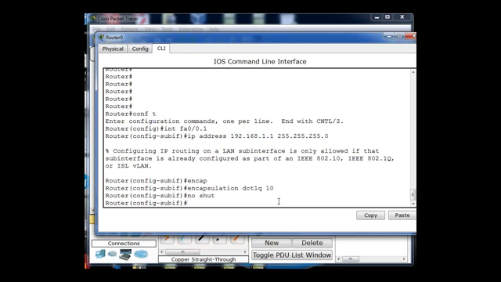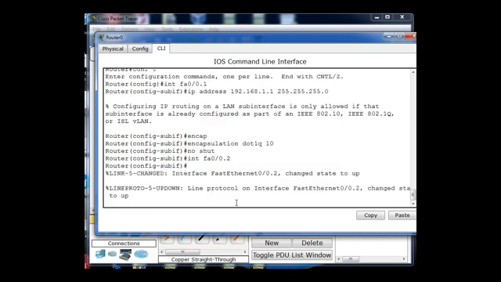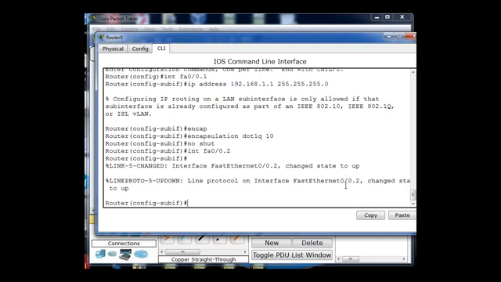And now I'm going to go up arrow until I get to interface FA0/0.1, and I'm going to change that to .2. So this is going to be interface fast Ethernet 0/0.2, meaning sub interface 2. I'll hit enter. All right, and that automatically turned that interface up, and I'm now in that mode.